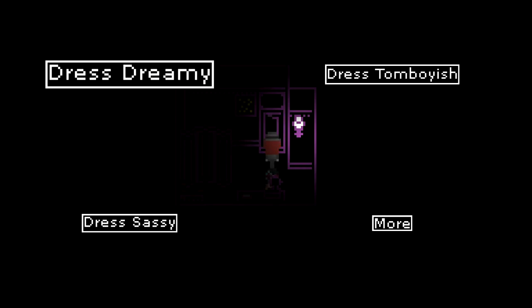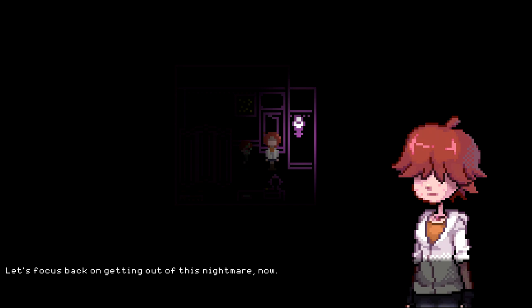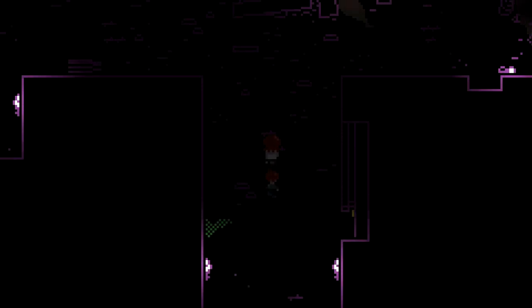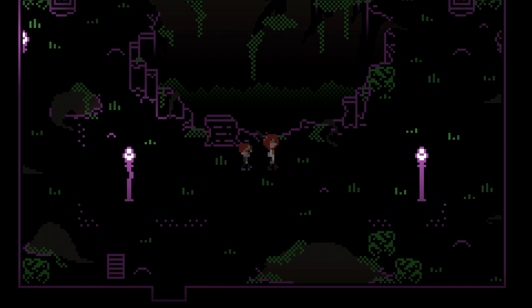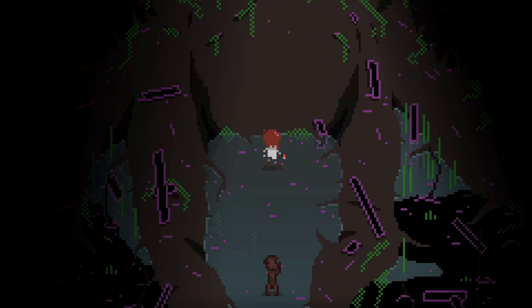I guess we gotta... Man, I like the Heather look so much, though. Let me change into the Heather look. Nice. You look good, Emmy. Let's focus back on getting out of this nightmare now. Yeah! Cool. Alright. We gotta get to the room with the dough, unlock it, and then we start the ending process. Ankle bracelet. Yeah!